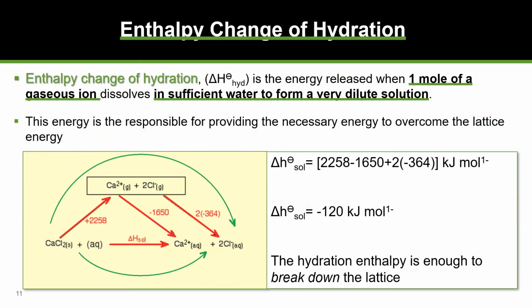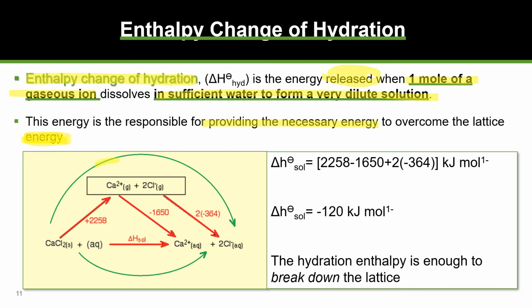The second definition that we need to know for our examination is the enthalpy change of hydration. It is the energy released when 1 mole of gaseous ions is dissolved in sufficient water to form a very dilute solution. Be careful with this, because in this case energy is released. That means that they are always exothermic, and this energy is responsible for providing the necessary energy to overcome the lattice energy. In other words, we're going to talk about this again when we cover entropy, but basically if the energy of hydration is enough to overcome the lattice energy, we are going to have a solution process.